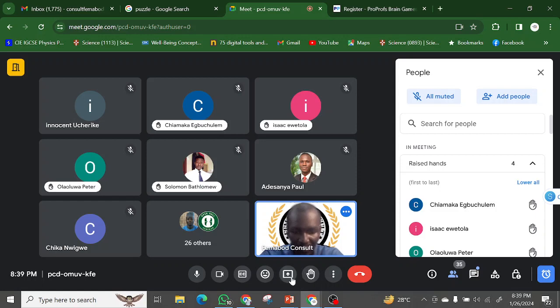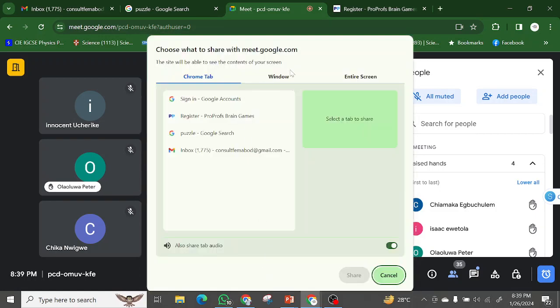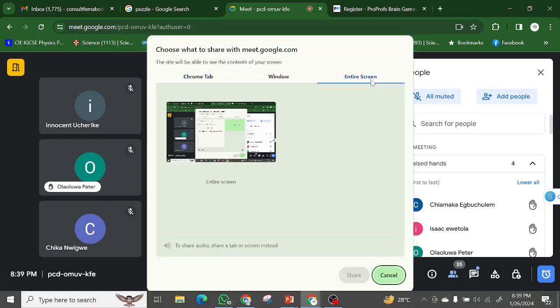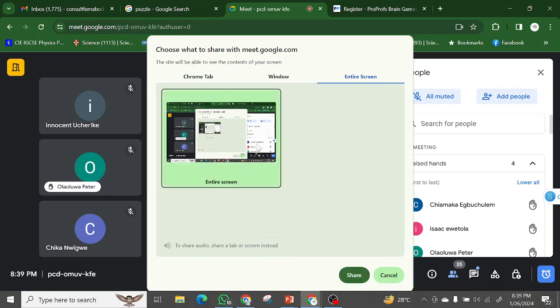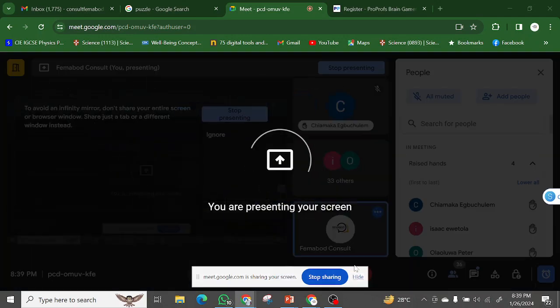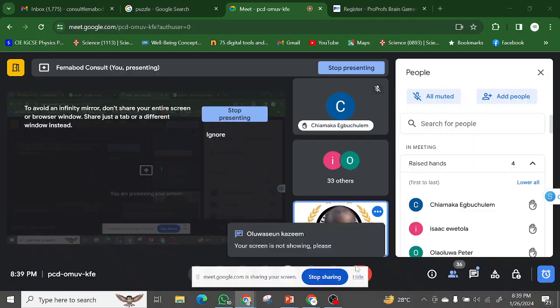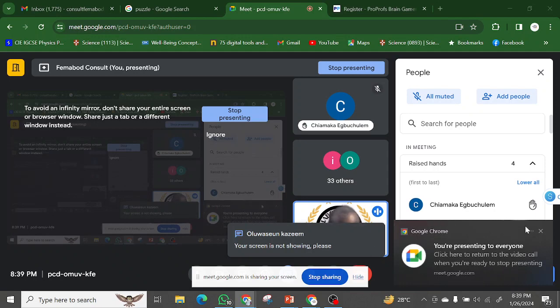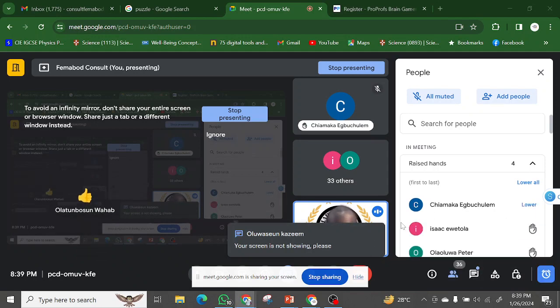Share entire screen. All right, please let me confirm if you can see my screen now. Okay, thank you. My screen is now showing. So I've shared the entire window with us.